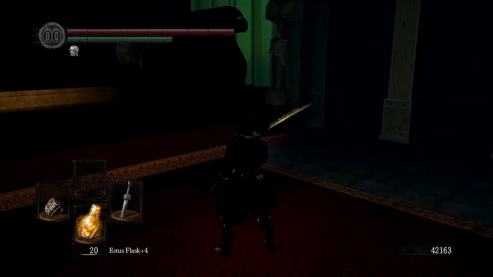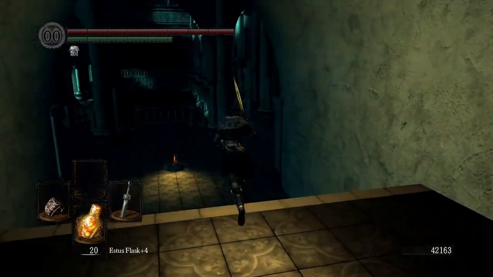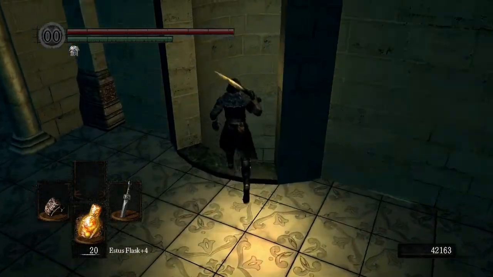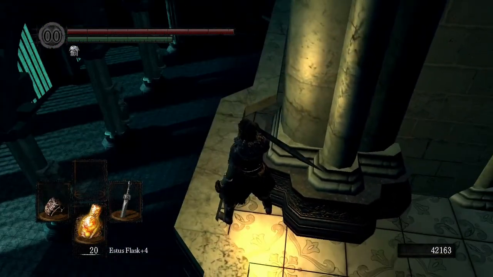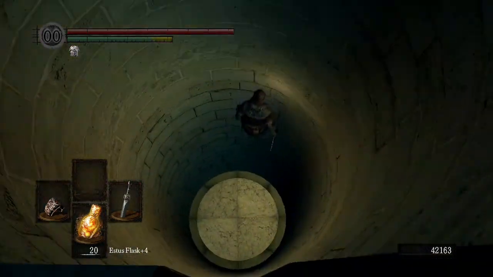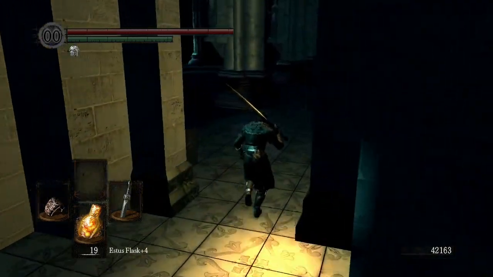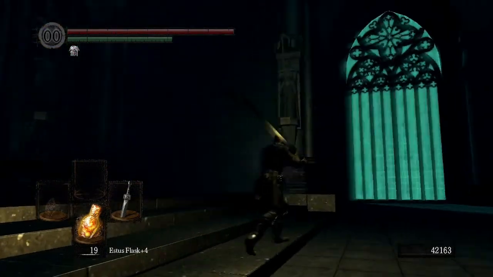Uh-oh. So when you do that, as I said before, everything turns dark and spooky. So where's that bonfire? I missed my elevator. Not only does everything turn dark, but also most of the enemies in this area are illusions as well, so they are simply gone. Oh my god. Okay, good, I didn't die. Alright.